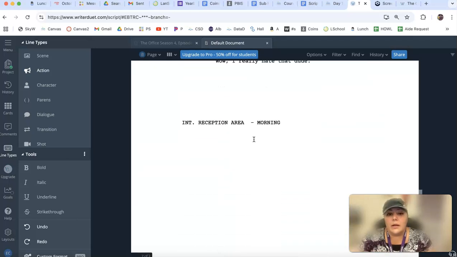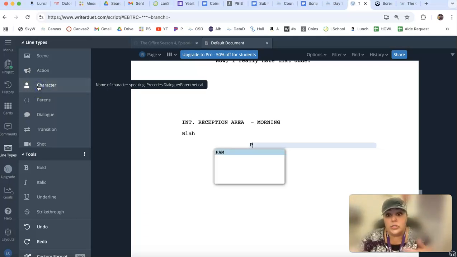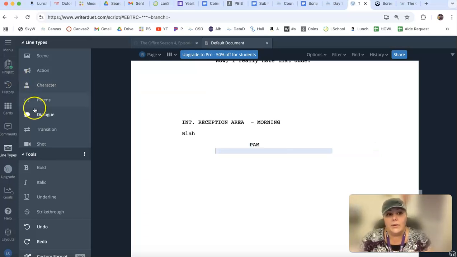So after you're done with your action, let's pretend that I had written something here, but I'm not going to. Then notice it guessed wrong. When I pressed enter, it didn't guess the right thing. So I have to come manually click character. But once you start writing, it'll start guessing who you want to have type. And look how it just switched to dialogue on my keyboard toolbar right now. It's guessing, oh, she's writing dialogue. So you don't need quotation marks, just like that.